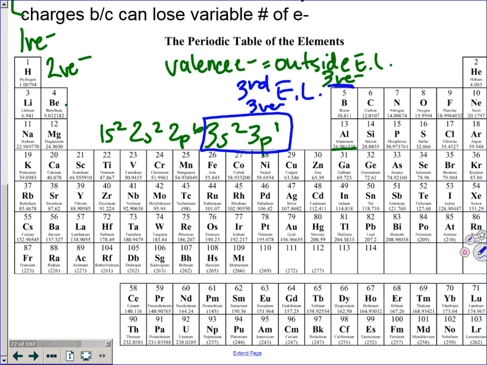So then sequentially, carbon's group should have how many? 4 valence electrons. Nitrogen's group should have 5 valence electrons. Oxygen's 6 valence electrons, 7 valence electrons. And who always has octet? The noble gases. Okay, so the noble gases, they are the perfect atoms. They have octet already. They don't have to lose or gain electrons if they already have the 8 that they want, because it makes them more stable to have the 8.